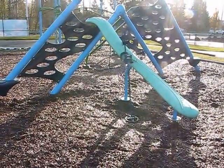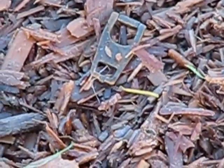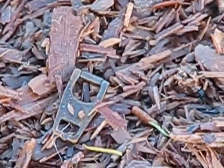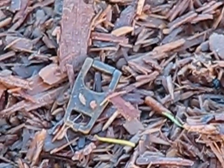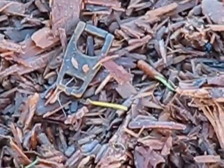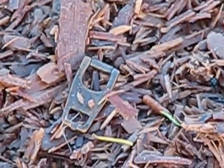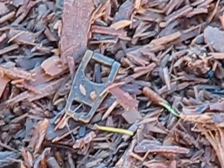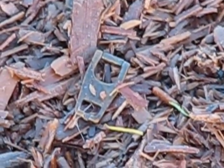All right, on to the next one. Alright, looks like my first find is a zipper. It was coming up as a 48, 49 on the Garrett AT Pro. You really need to dig those because that's where jewelry is. That's where gold is. Unfortunately, this time, it seems to be just a zipper end.